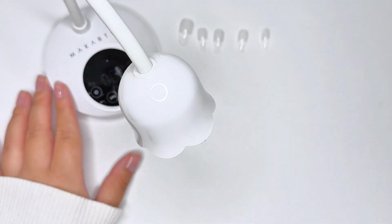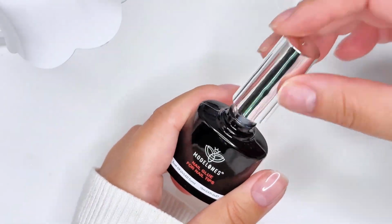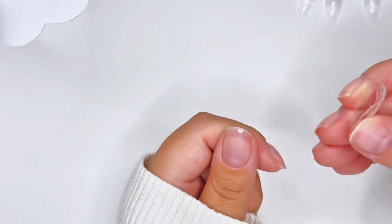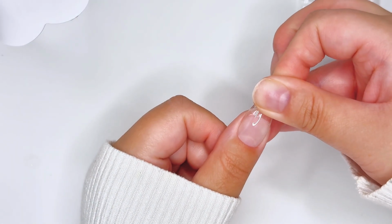To glue the gel extensions on, I'm going to use the Model 1's gel glue and my gooseneck lamp. I coat the inside of the nail tip with gel glue and apply a small bead right at the cuticle. And then I press it onto my nail at a 45-degree angle until the glue reaches my free edge.